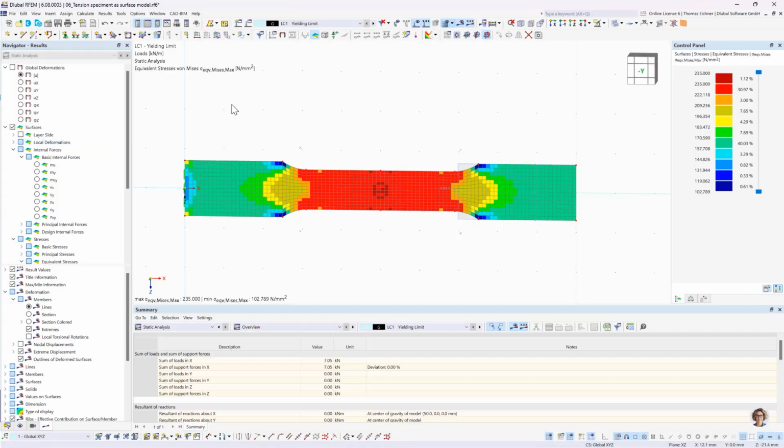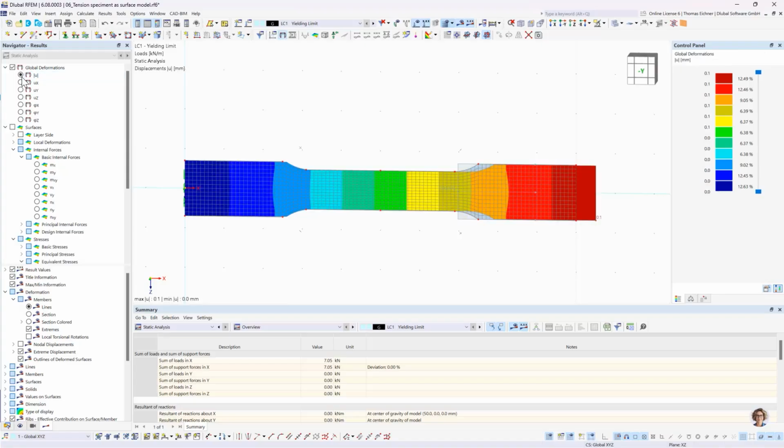But let's look at our deformations. Our deformations for the yielding limit and plastic material are 0.1 millimeter, the same as with elastic material. Now we will go for our past yielding loading. We click it and oof, that's something different. Now we have 8.2 millimeters. So like 820 times the deformation we would have with a linear material.